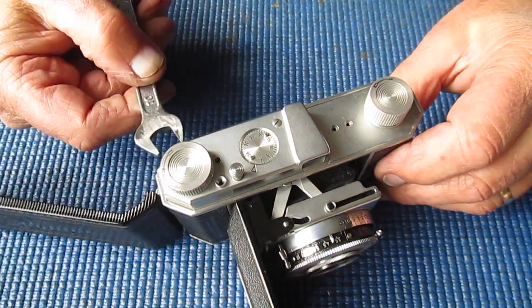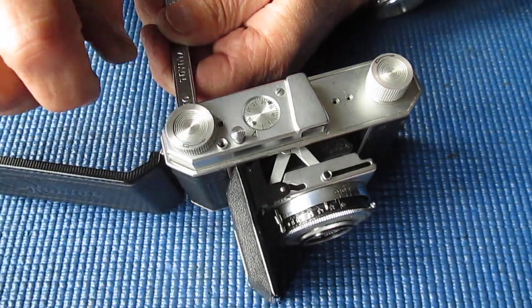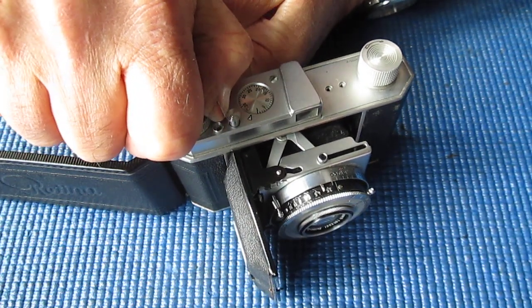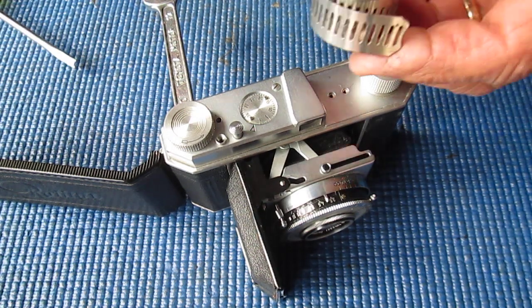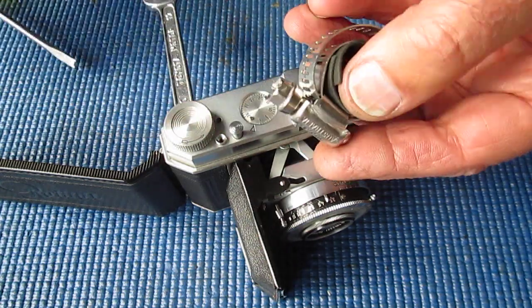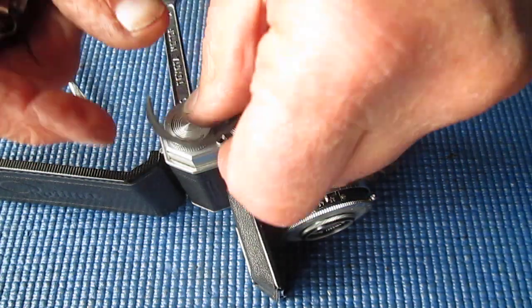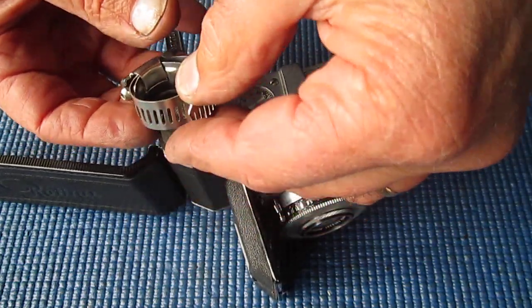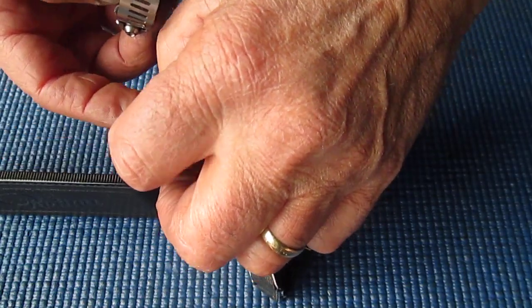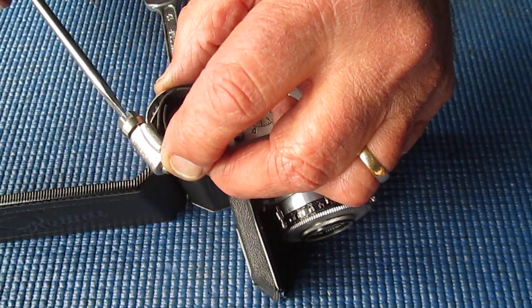Alright, starting at the top, let's see if I can get the advance knob off. So I have to put a spanner in there to hold that. No, that knob will not turn. That's going to take some extra gear to get that to shift, so I'll have to go and find it. This is what I was after, a hose clip. And got a piece of leather here which can go around the advance knob. The hose clip goes over the top. It's always easier when I'm not trying to do it on camera. Let's get that around to there. Tighten that up.